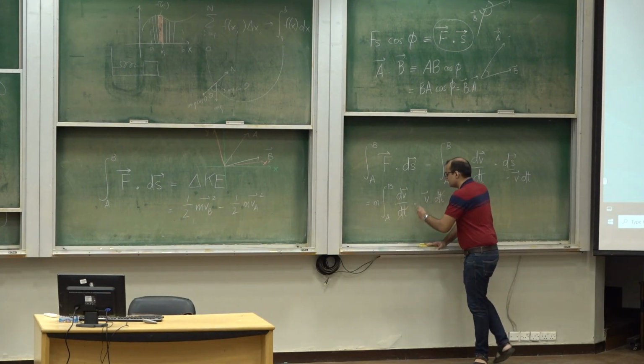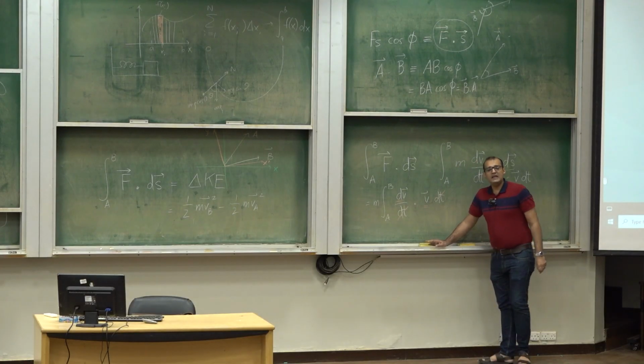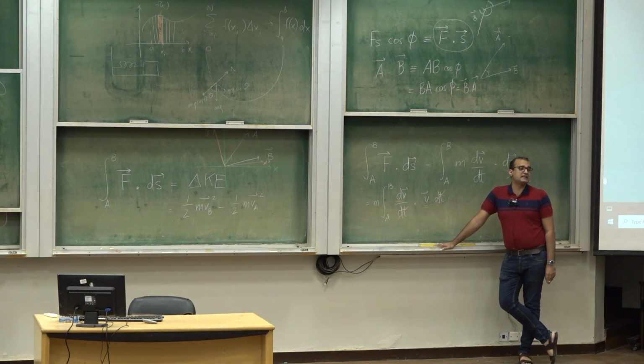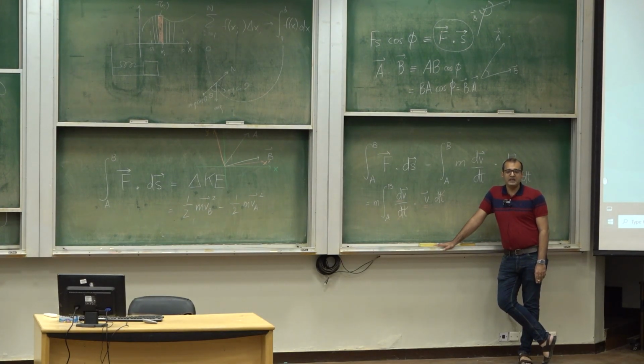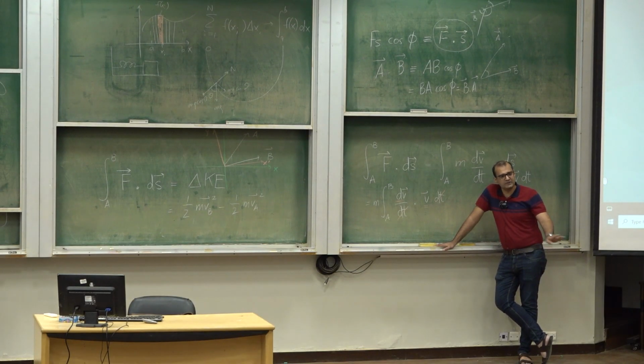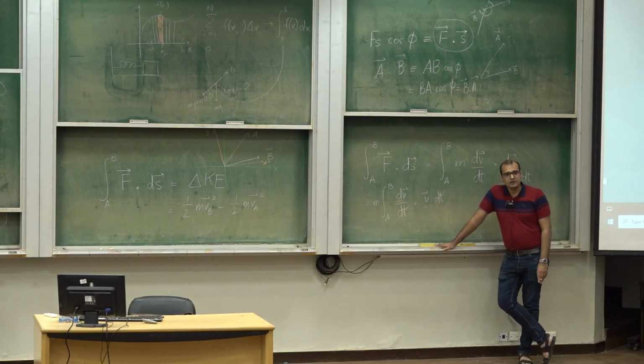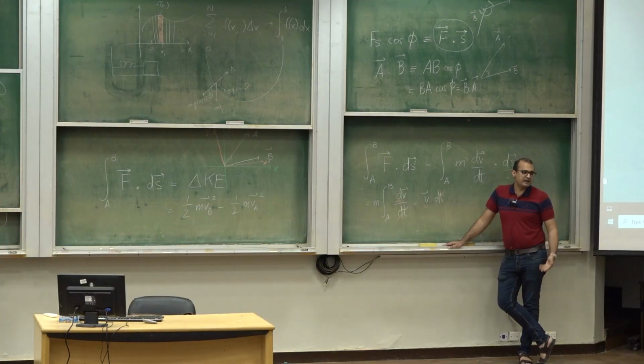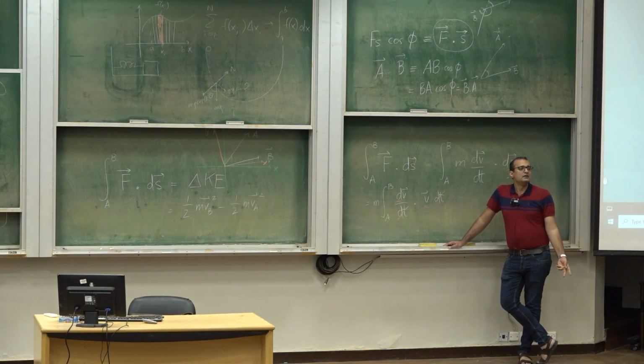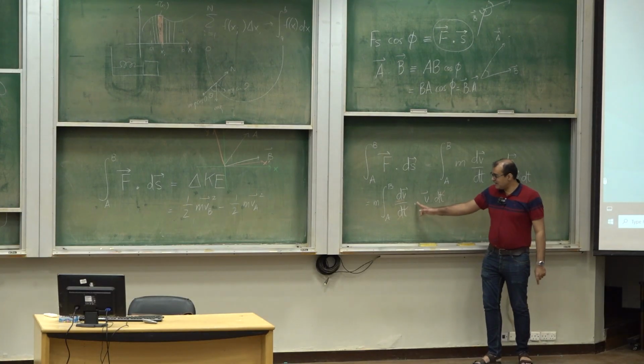Because to make further progress, you need to know the relative directions of v and dv. dv is the direction of the change in the velocity vector, aka the direction of the acceleration vector. v of course gives you the direction of the velocity vector. This is a completely general situation. You don't know the relationship between their directions. They could be parallel. So if you are pushing a box horizontally, the velocity of the box is parallel to your force vector, is parallel to the acceleration vector, is parallel to the dv vector. If a particle is moving in a circle uniformly, the acceleration or dv is pointing towards the center. The velocity of the particle is tangential. In this case, the two vectors are perpendicular. Which means what will v dot dv be?